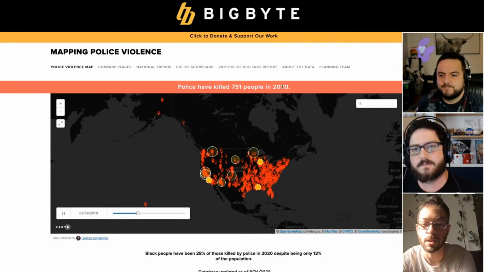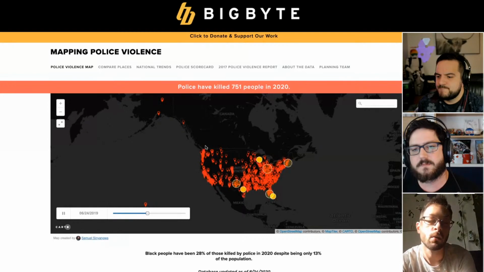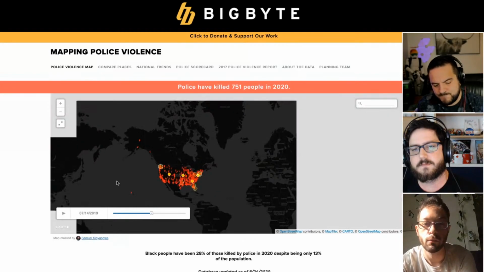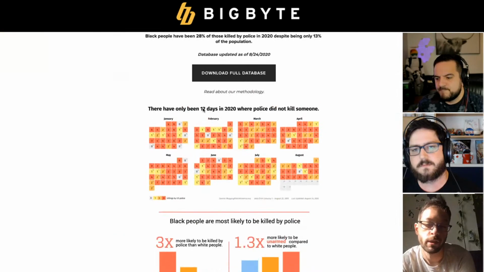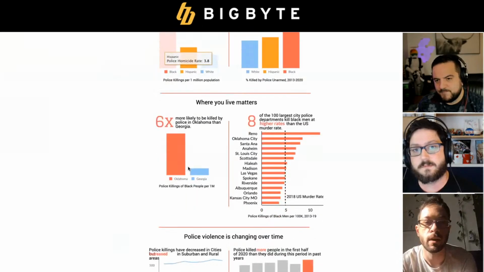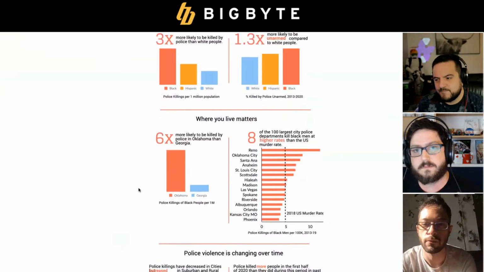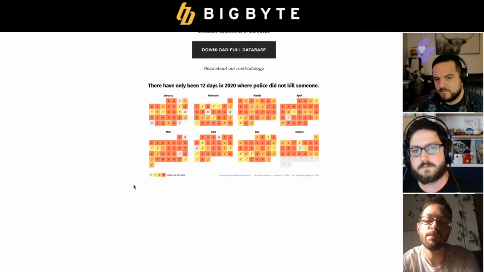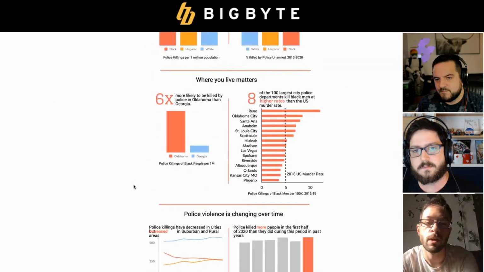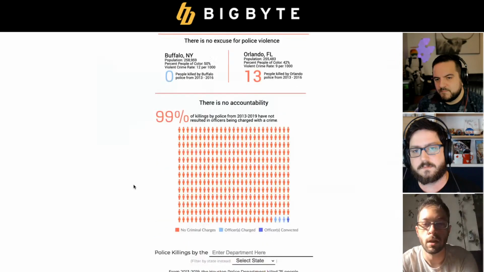There's a map showing all of the police killings that happened in 2019. Going down, you can see that so far we've only had 12 days where the police did not kill somebody. And on top of everything, hold on, I've already scrolled through this, but I'm going to scroll for the first time so that you can see some of the cool animations that they have as well. But there's so much dense information in here.